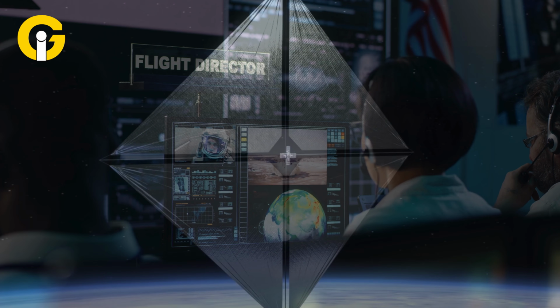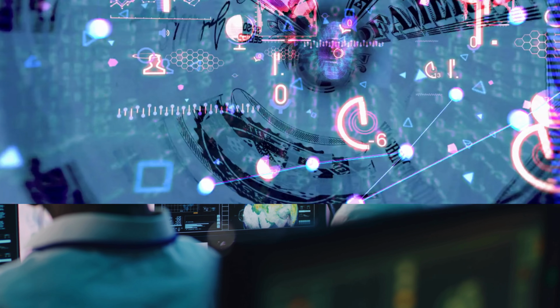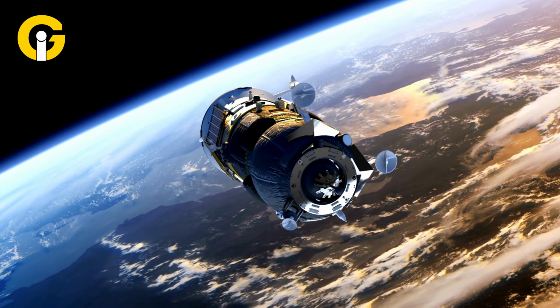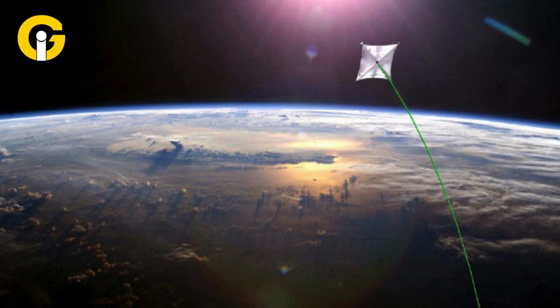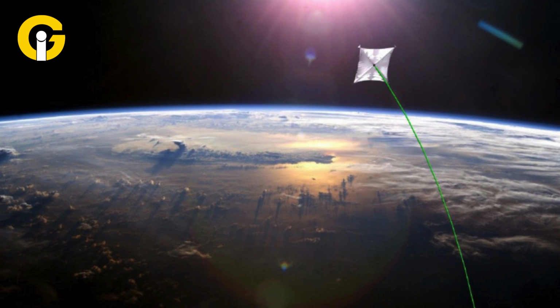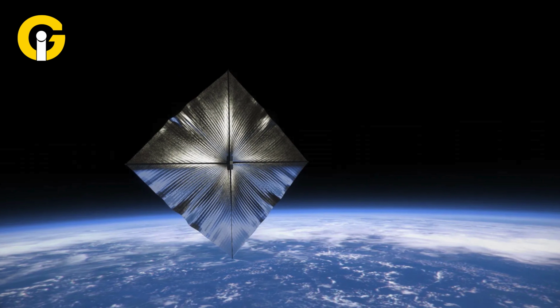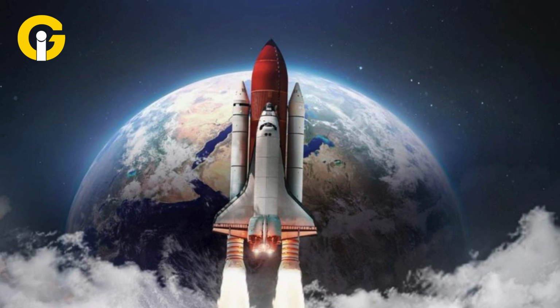This mission has overcome some major challenges in the history of solar sail technology. It will also lead the way to the future propulsion of spacecraft with NASA's Advanced Composite Solar Sail System. The next procedure is to start maneuvering the spacecraft in orbit. Ironically, the unstable flight path of the spacecraft allows it to become visible at nighttime. You can try spotting the sail for yourself, adding an exciting element to this groundbreaking mission.